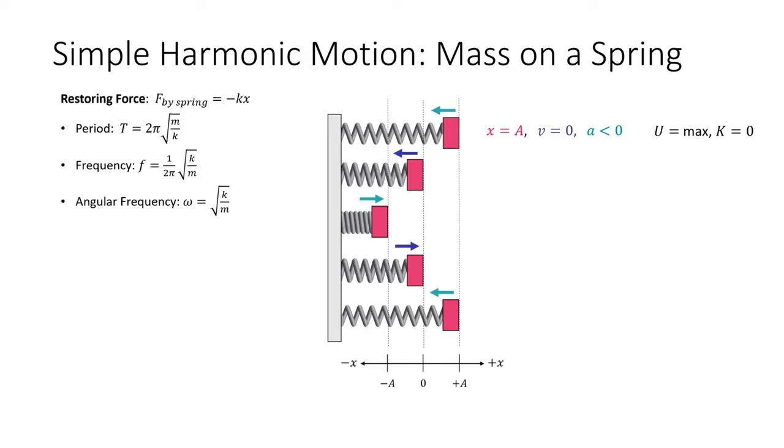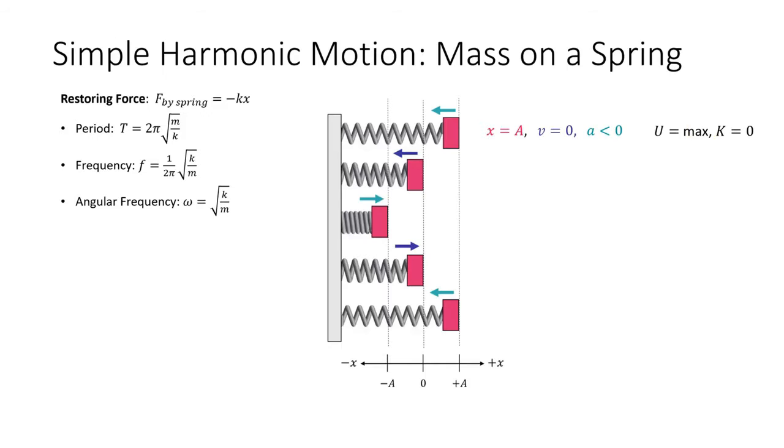All right, the other way to think about it is thinking about conservation of energy. So the total energy of the system is always constant. So we know then that if at some point we have our maximum potential energy, that has to be where the kinetic energy is equal to 0, since the total energy is U plus K.